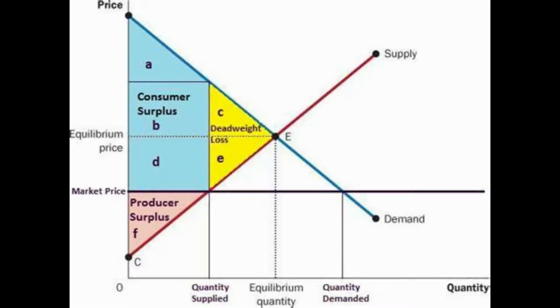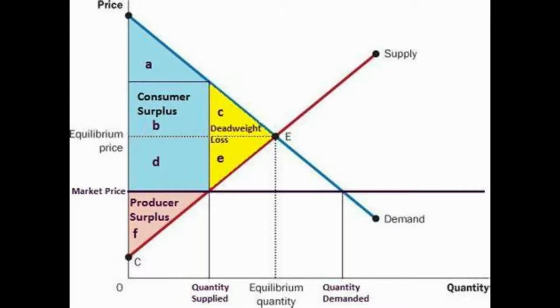Welfare without a tax. To see how taxes affect welfare, we begin by considering welfare before the government imposes a tax. Figure 3 shows the supply and demand diagram and marks the key areas with the letters A through F. Without a tax, the equilibrium price and quantity are found at the intersection of the supply and demand curves. The price is P1 and the quantity sold is Q1. Because the demand curve reflects buyers' willingness to pay, consumer surplus is the area between the demand curve and the price, A plus B plus C. Similarly, because the supply curve reflects sellers' cost, producer surplus is the area between the supply curve and the price, D plus E plus F.